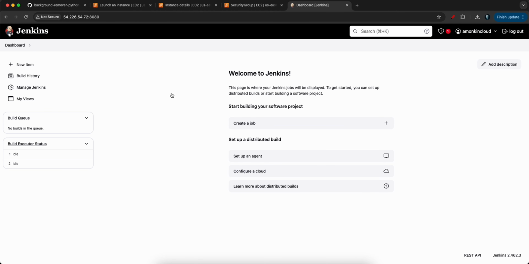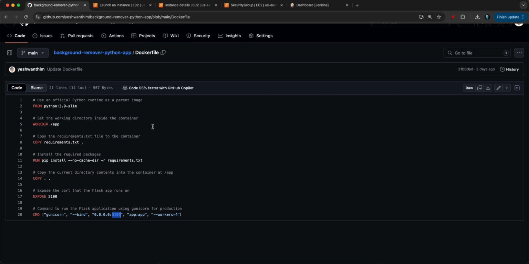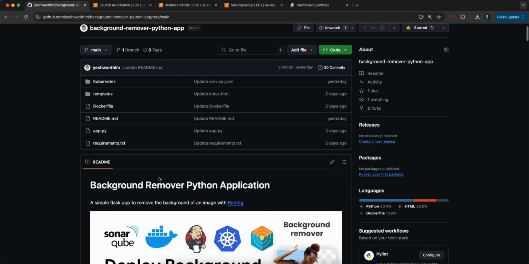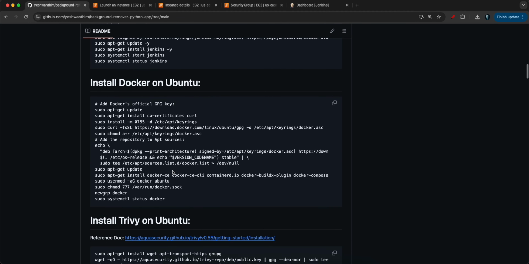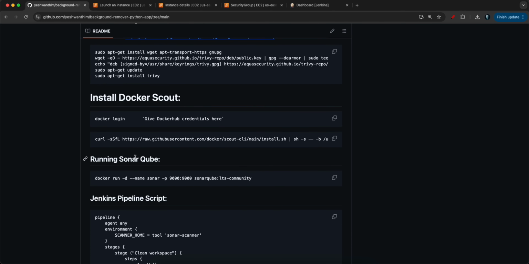Okay, so once Jenkins is completed, we also need to run SonarQube. SonarQube is required in order to check the vulnerabilities, quality gateway, and things like that. So for that, let's go to the repository. A simple way to create a SonarQube instance is to have that running as a Docker image, right? If you want, you can create a SonarQube Docker container and then start using it. So that's what I'm doing here. If you see docker run -d, I'm naming that as sonar, and it runs on port 9000, and this is the image of SonarQube.